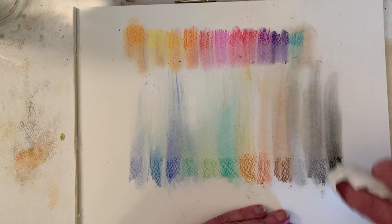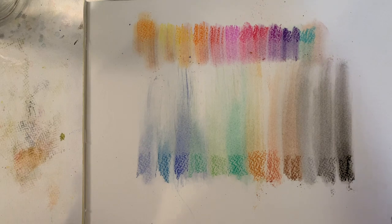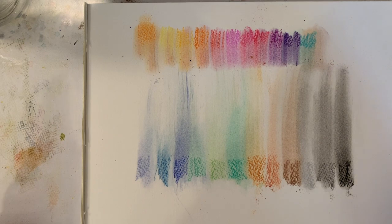Okay, let's get started on the flamingo. I think they'll be really fun. So the flamingo will be time-lapse, and I'll pop in at the end and let you know after I play with the chalk pastels a little more what I think. But so far, I'm loving it.